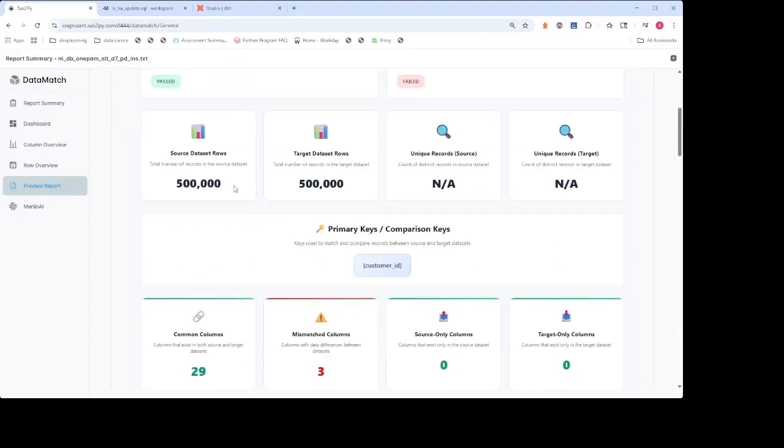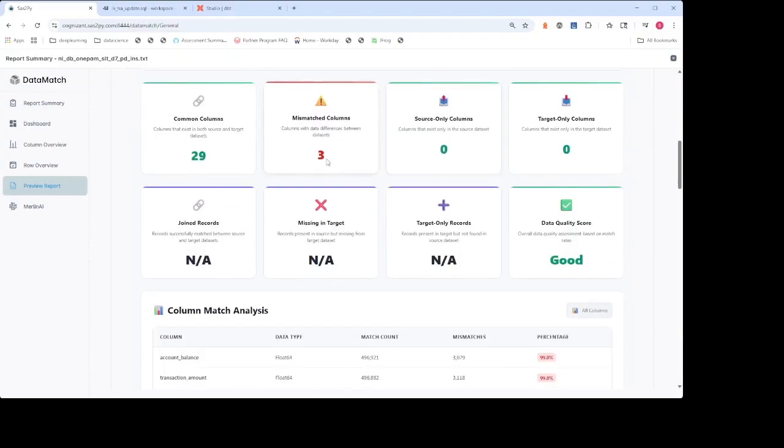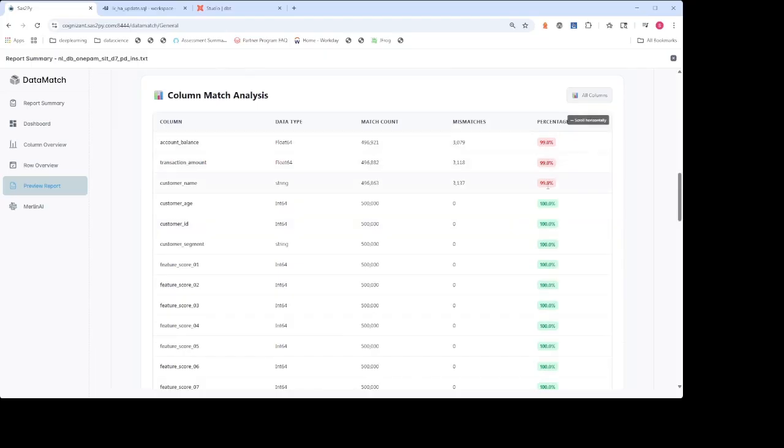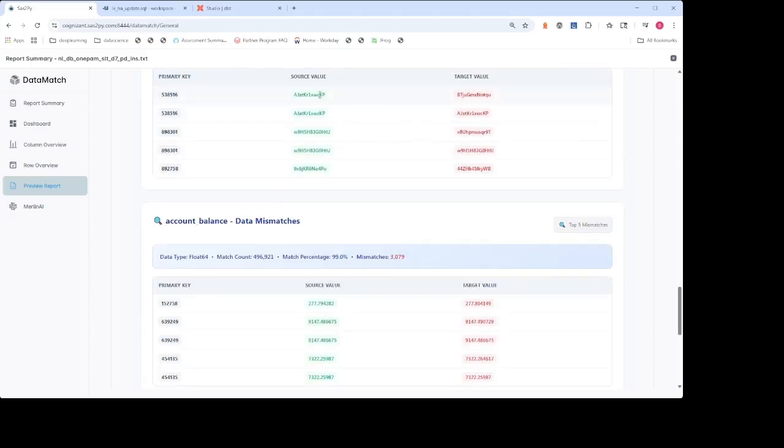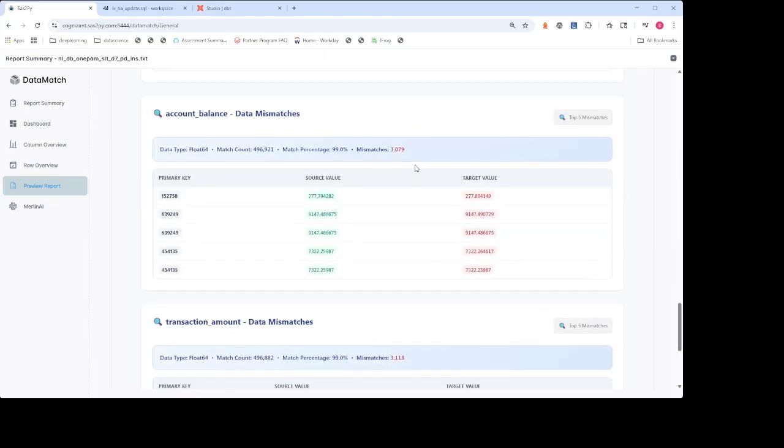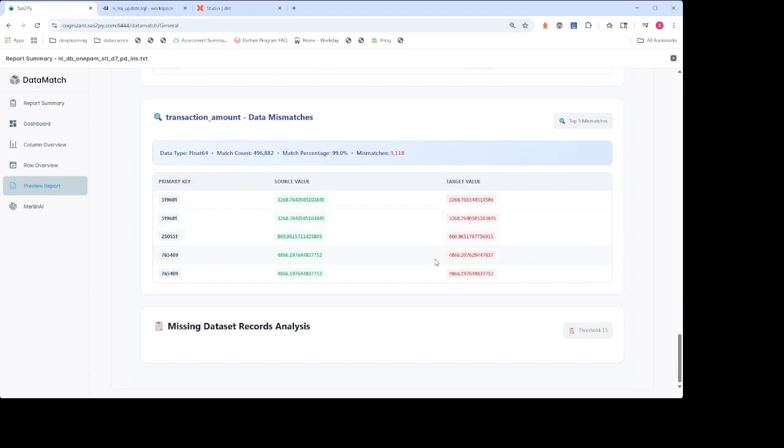So here you'll see a whole bunch of details. These are the 3 mismatched columns. It even tells you the percentages of mismatches: account balance, transaction amount, and customer name. You can look further and look at exactly what the changes are. So there's some difference in the value. This is a mode of decimal points: 794,282,804,149. So that's the difference there. So it'll point out all those things. And then if you want to go further, also after 7.6, 405 versus 554.